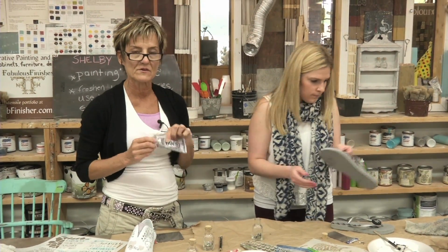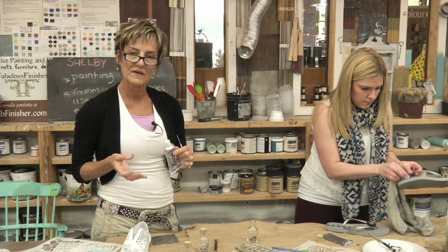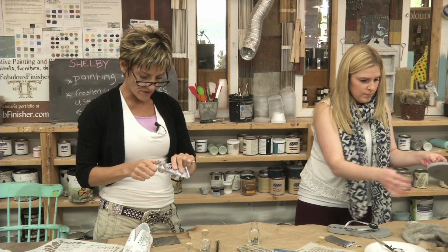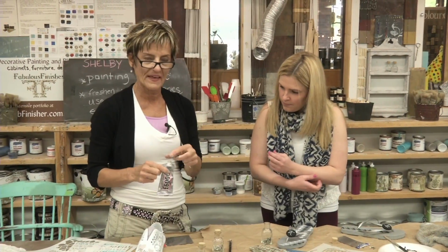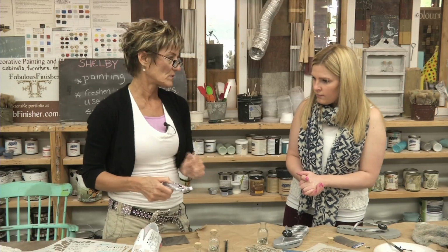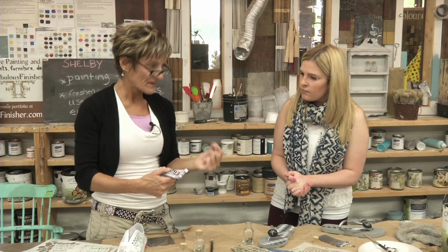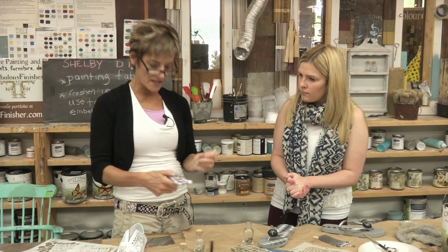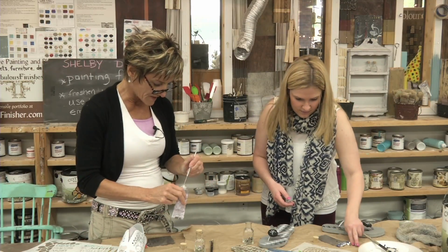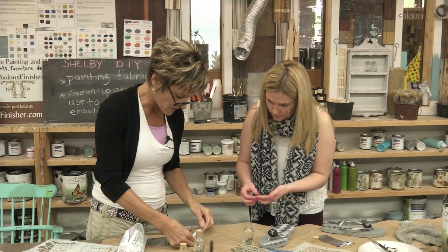The hard thing with glues like this, just so you know, is they're really difficult to control the amount that comes out once you open a tube. So I tend to like the smaller tubes to work with, because once you open it, you can't stop that oozing, and it's hard to get the top off. I honestly eventually just start poking holes in the tube when I need to use it and squirt the glue out, and then that hardens, and next time I just poke another hole and use it. See, this is already thickened. But the E6000 is really a nice glue.